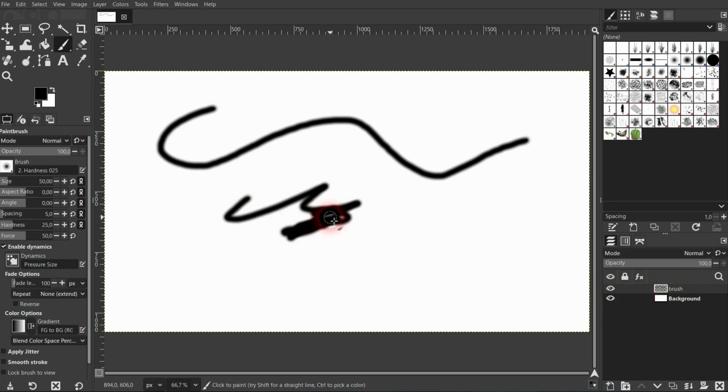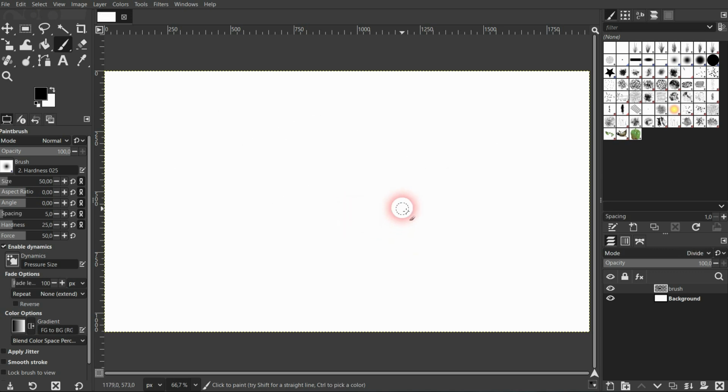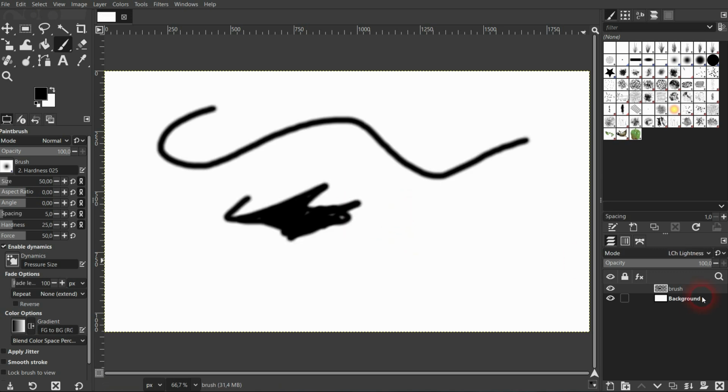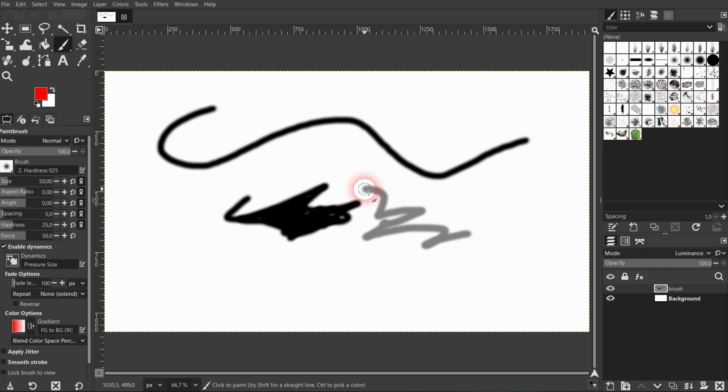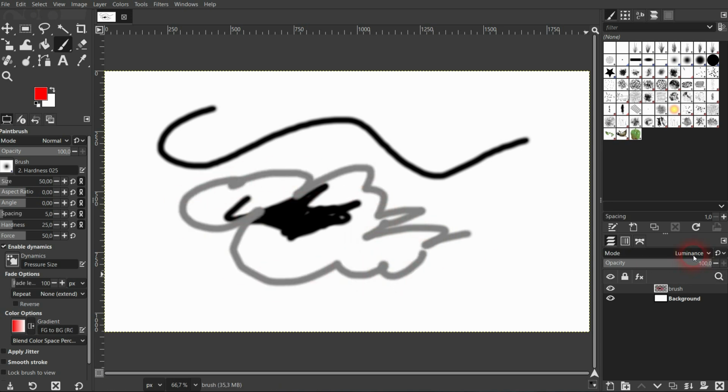So whenever you use the paintbrush, it's a good idea to create a specific layer for it, even when you work with images, because afterwards you can, for example, here use blending mode, so the opacity, and you can adjust all of that without affecting the stuff that's below. Let me use a reddish color, and you can see with luminance that completely looks different. Let me switch that back to normal.